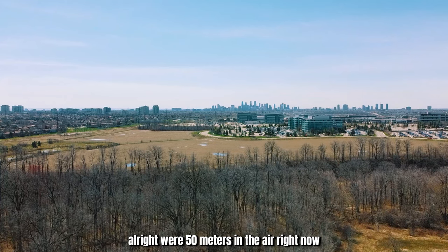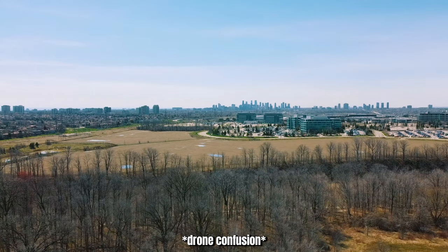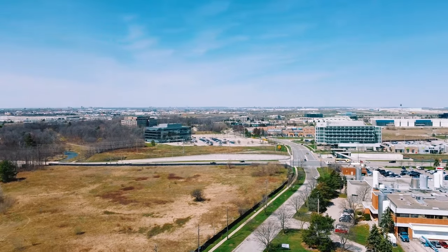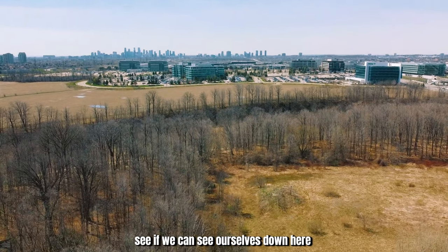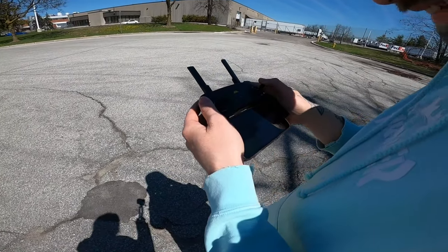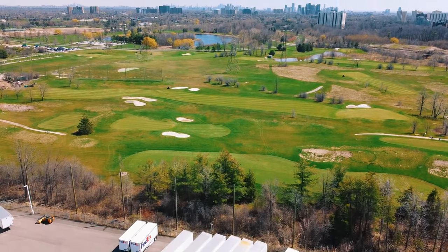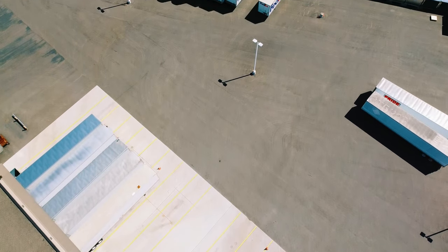I can't see it, it's gone. We're 50 meters in the air right now. Let's just do a little pan. Oh, there we go, doing a little pan. Absolutely beautiful out here. Let's come down and see if we can see ourselves. There we are. It's so sunny I can't see, but I can hear it. It's going toward FedEx — I'm just spying on FedEx, seeing what kind of operations they're holding down over here. Got a bunch of trucks lined up. That doesn't look regulation.